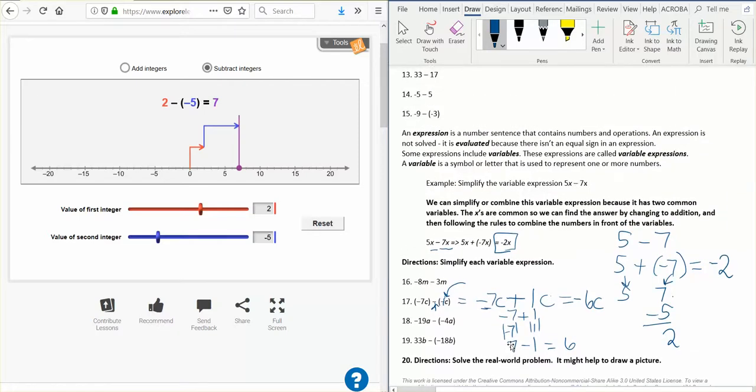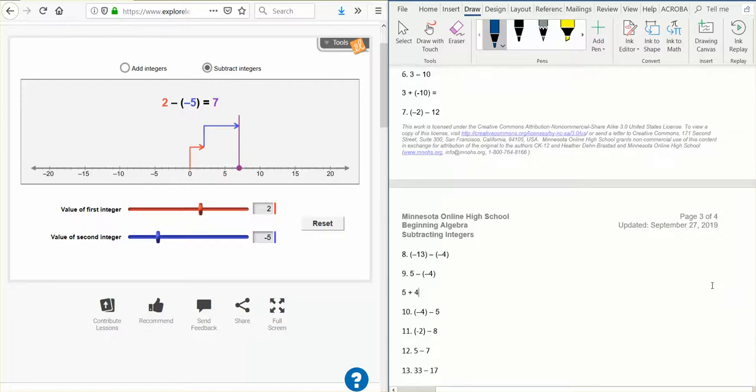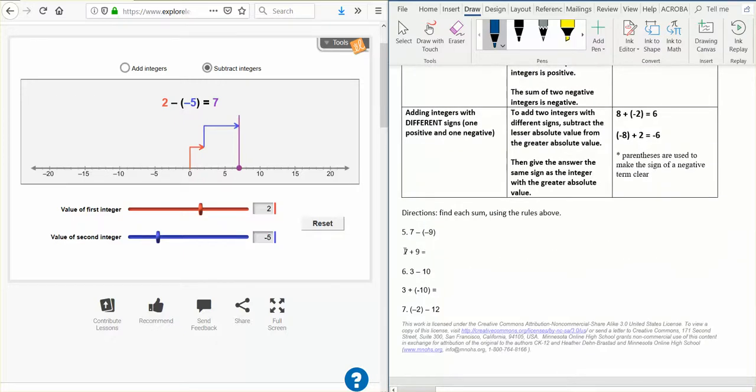So if you have trouble with this worksheet, remember you can meet with me, you can email me for help, and we can use the gizmo to check answers, we can use our calculator to check answers, and we'll practice the rewriting as an addition sentence.